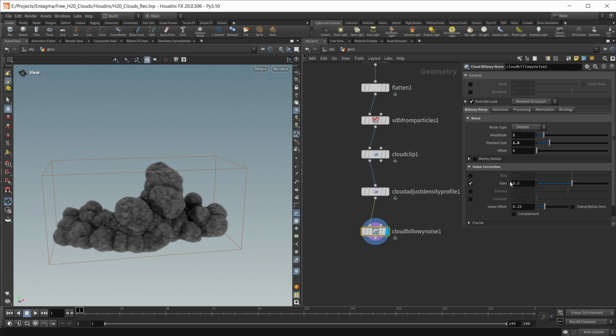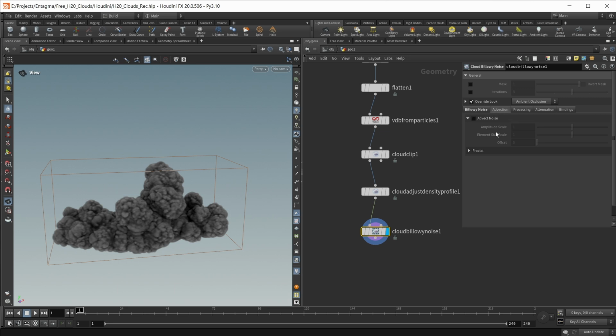And what the gain slider does is, if it's set to a value of 0.5, this imaginary curves node in Photoshop that we're thinking of is a straight line. And if we turn the gain down, we get more of an S curve. And if we turn the gain up, we get more of a Z curve. In this case, I want to turn the gain down to a value of 0.25 to really highlight all those small areas that we got here in our cloud. And this is all I want to change in here in this first noise tab.